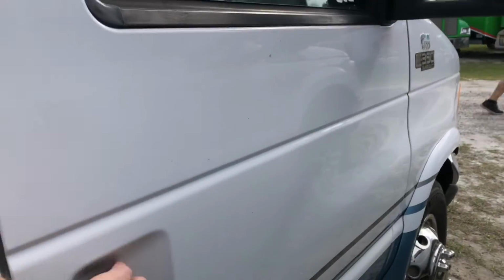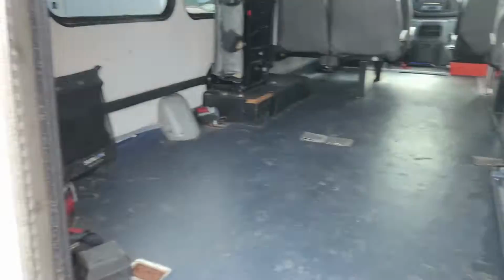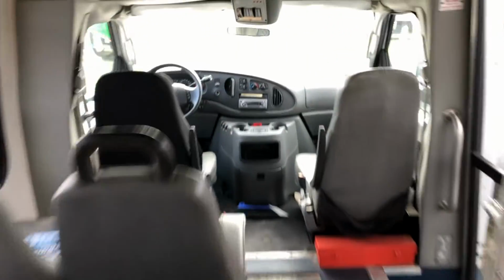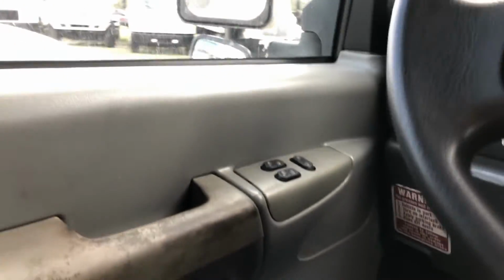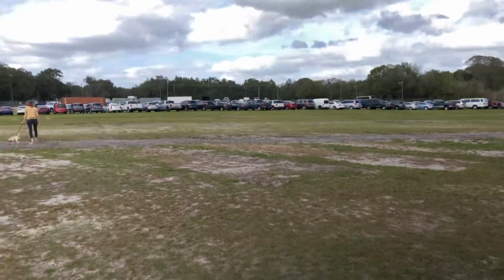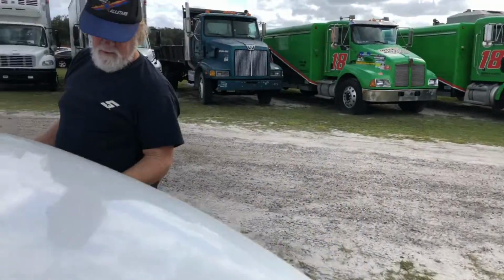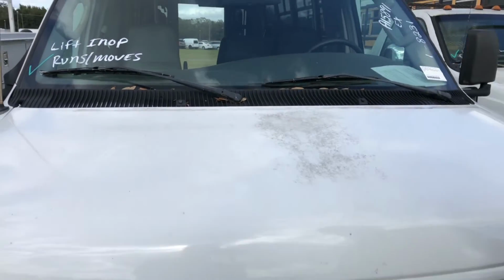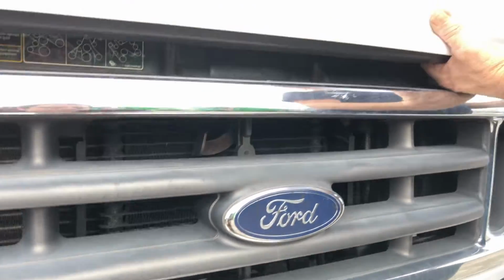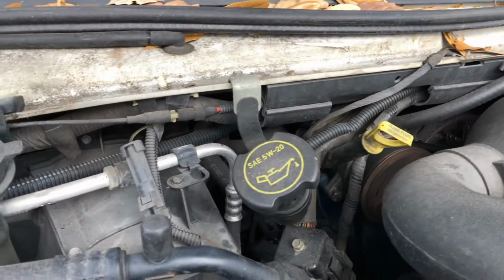All right, let's see what engine's in this thing. We're gonna have to go in through the rear to pop the hood. Doors are locked on her. Got the evaporator over on the side. Hit my head. What's it gonna be? I'm saying a 5.4. It's got some big condenser coils on it. Get it right here. See it? Is that it? Yeah, 5.4. I think so.